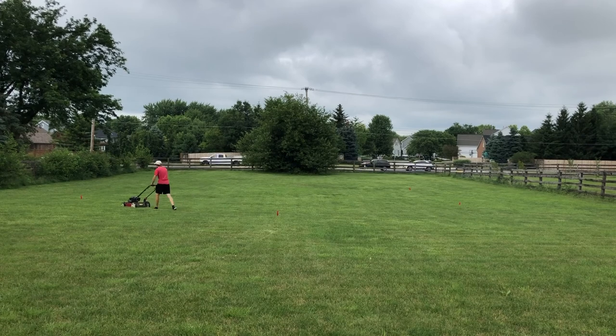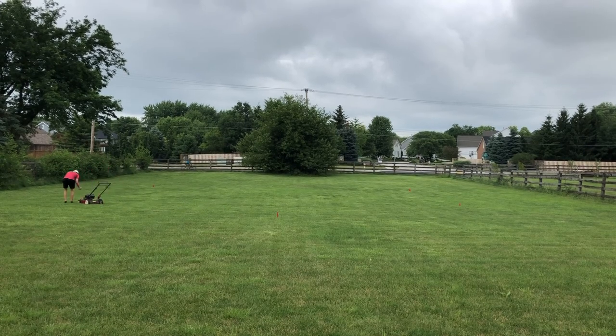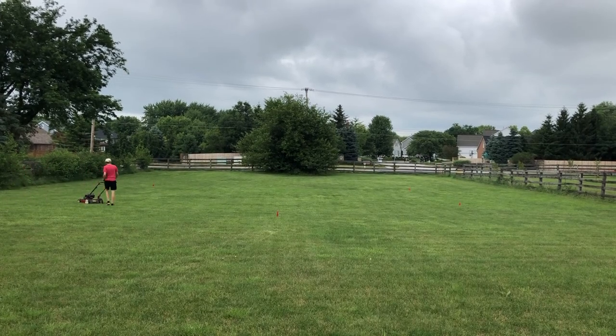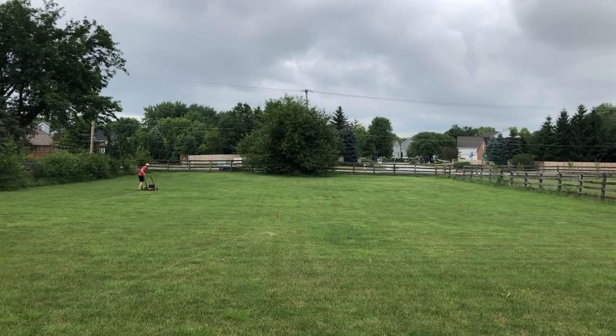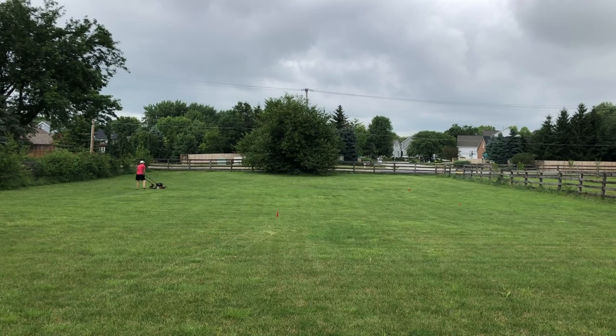Today I spent a few hours in the summer heat mowing some letters into my lawn. Honestly, I don't know what motivated me to do something like this, but once I got the idea, I kind of just ran with it. The logo itself wasn't super hard, but considering I've never done lawn art before, it was a little bit difficult.